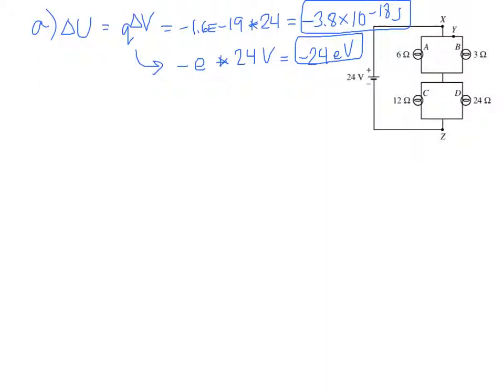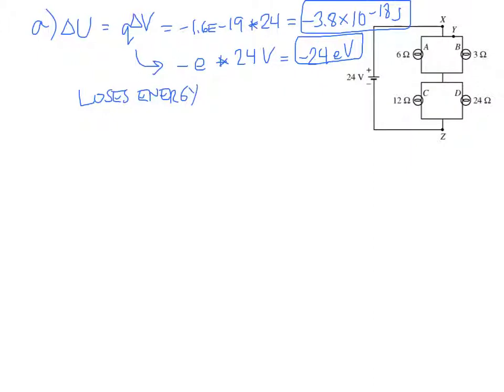And the second part of part A, indicate whether the electron gains or loses potential energy as it moves from point Z to point X. Since this came out to be a negative answer, that is a loss of energy. And that's also the case because as the electron flows through the battery, it gains energy, but as it's flowing through resistors in the light bulbs, it's losing energy. So you can just put the check next to loses energy.